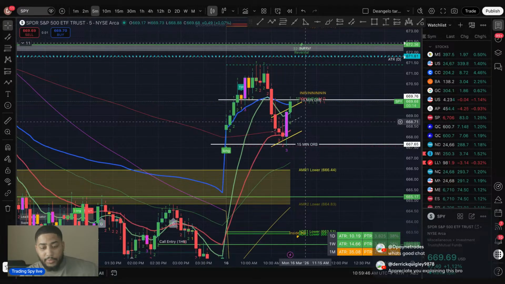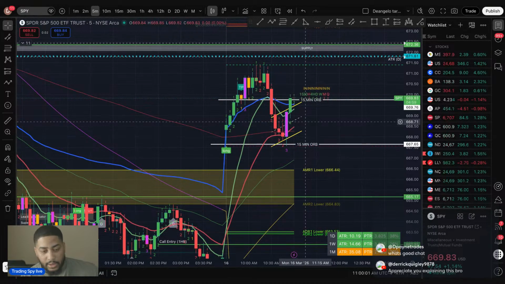Right now it's trying to reclaim VWAP. If we get back above RB, I might have to cut this trade because I'm already down 27%. And I will get back in on the bull side if I need to. Yeah, this closes. They closed above it. All right, so right now we're above the VWAP, but I'm trying to just wait it out. I don't want to jump in calls too fast and then it rejects on me.